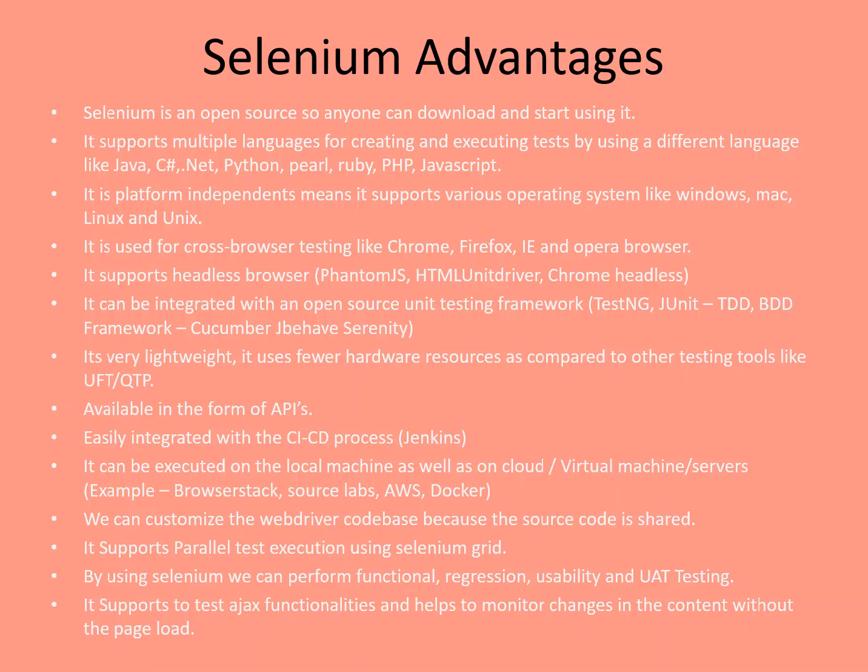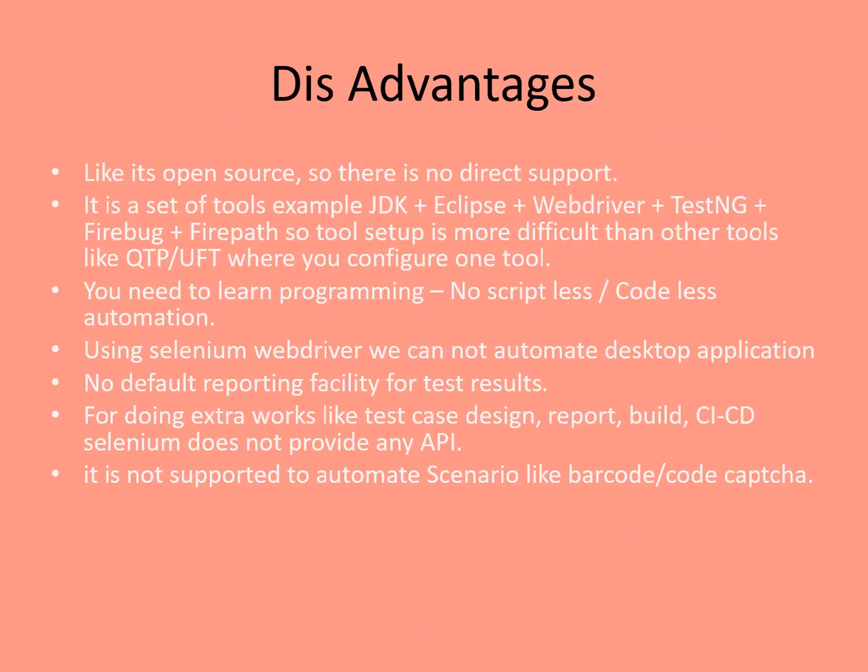Any kind of testing like functional, regression, usability, and UAT testing can be done with Selenium, and it also supports Ajax functionalities. These are some of the Selenium advantages. Some of the disadvantages are that, since it's open source, there is no direct support, and Selenium alone is not enough, so we have to integrate it with JDK, Eclipse, and so on.